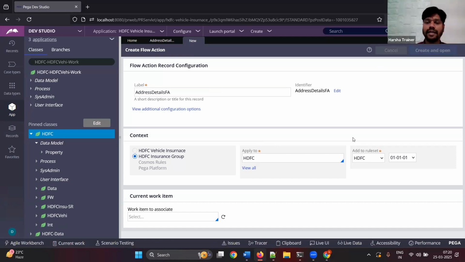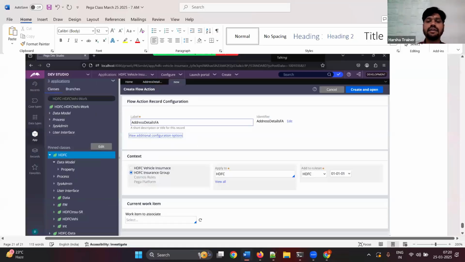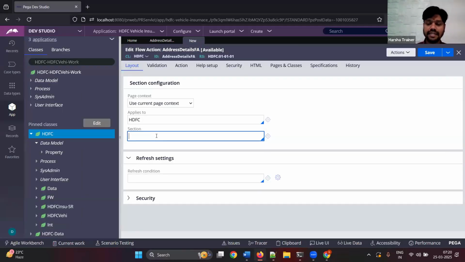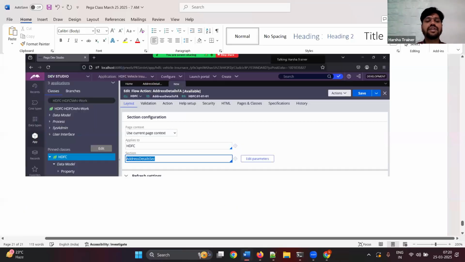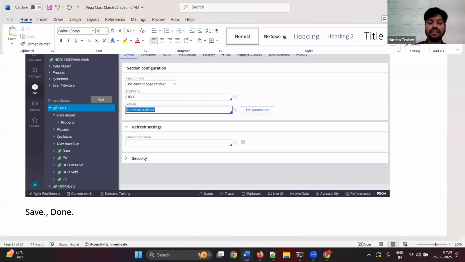Address details, flow action, create and open. And the section is address details section. We will add this into the existing flow. Save, done. Now open the existing flow.